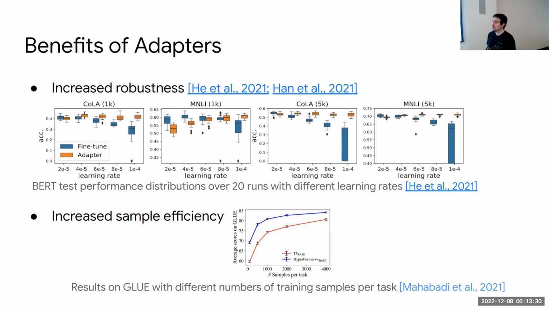In addition, methods have also shown that modular methods like adapters really excel in very small, low-resource settings. Here, applying just one example method in a low-resource setting, compared to full fine-tuning, actually allows you to be much more efficient, again because you only need to update a small set of parameters here.